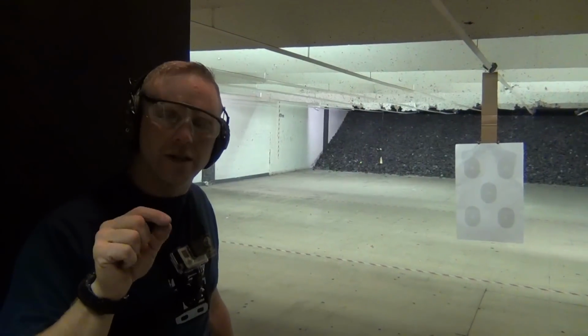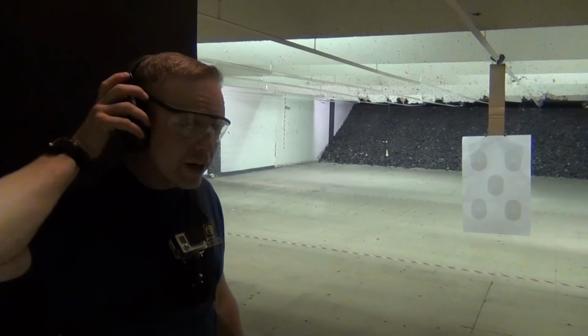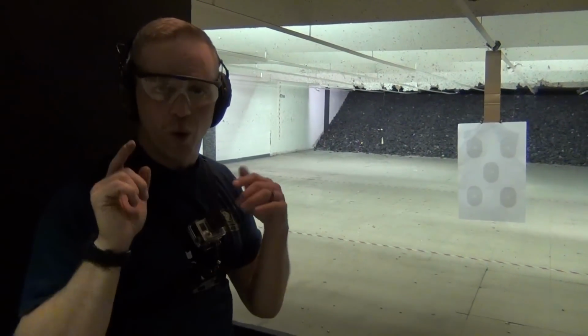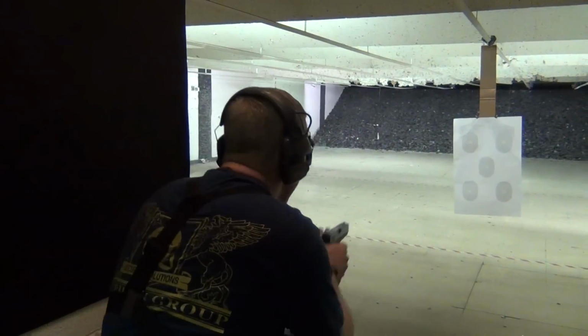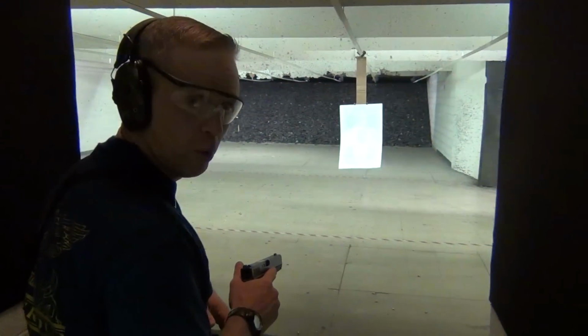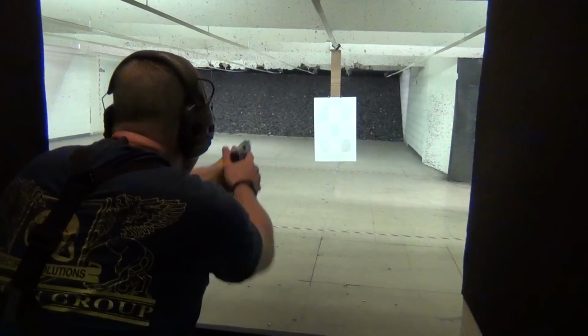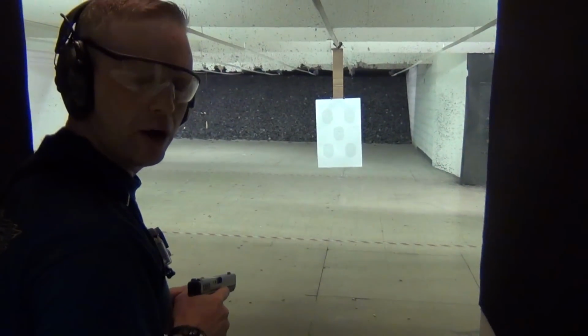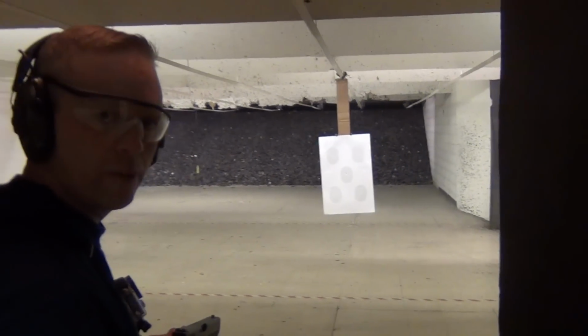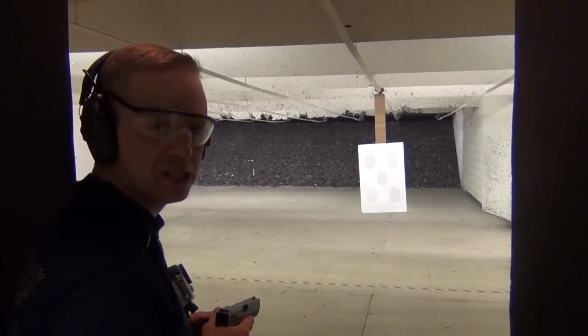All right, so if you want to test whether or not your arc, kick, and muzzle rise is being tamed correctly, you can either videotape yourself, have someone watch you, or if you're at the range, you get a blank piece of paper, you put one hole in it like this. Move that out a little bit. Put one hole in it. Okay. And then try to shoot that same hole again and again and again. I'll induce a little bit of failure, and then I'll do it correctly, and it will show you how, if you're consistently trying to shoot that one hole, you've aimed small, and therefore you will miss small.